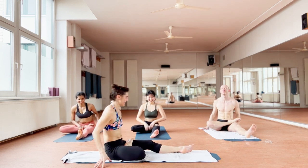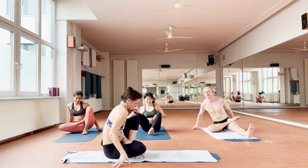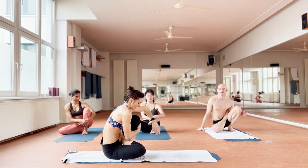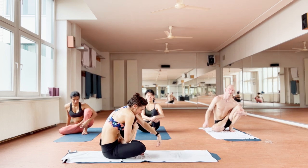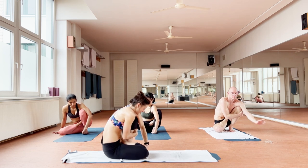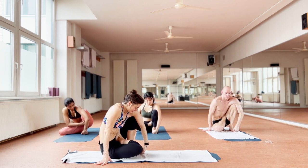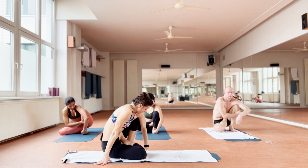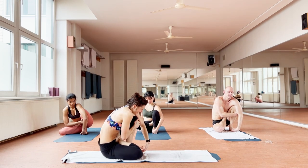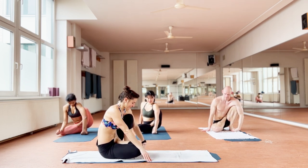Wait, everybody look at Teju and Thomas, please. And then the left knee goes up. So you just fold it in, like in Marichasana. But now you bring the armpit on top of the knee and the hand underneath the foot. So ideally, this is compressing the lymph nodes. So the heel in the abdomen, and the knee and the armpits, working on your lymphatic system.